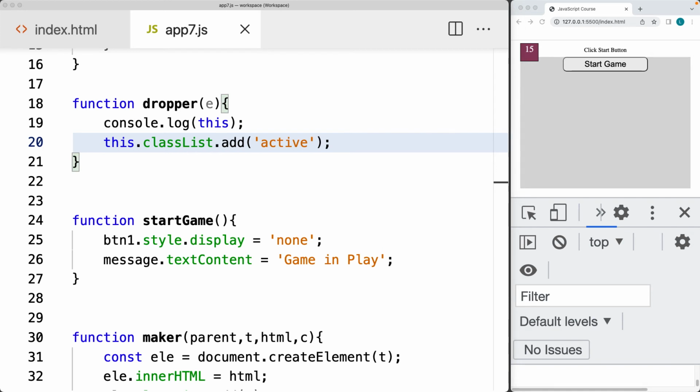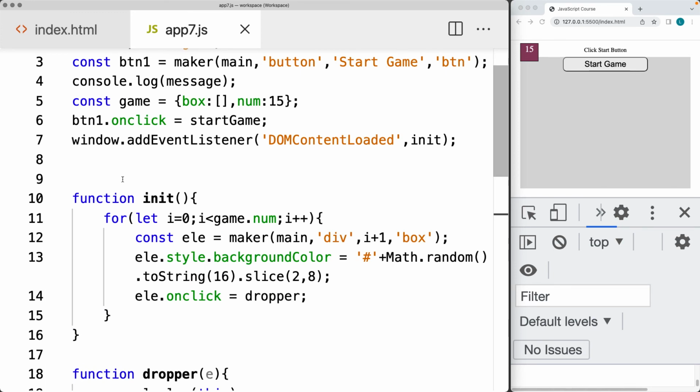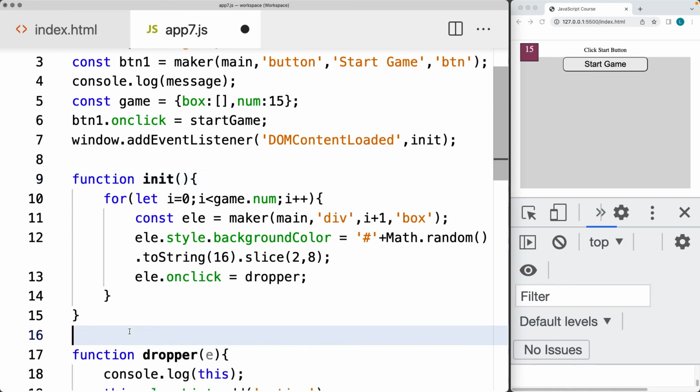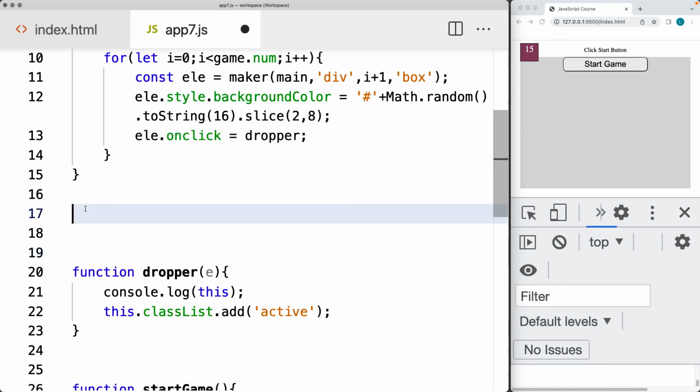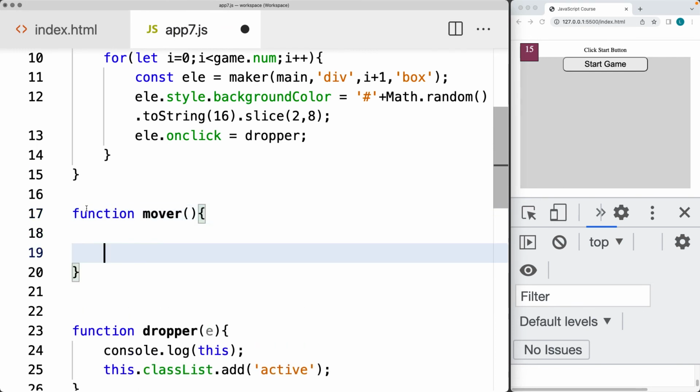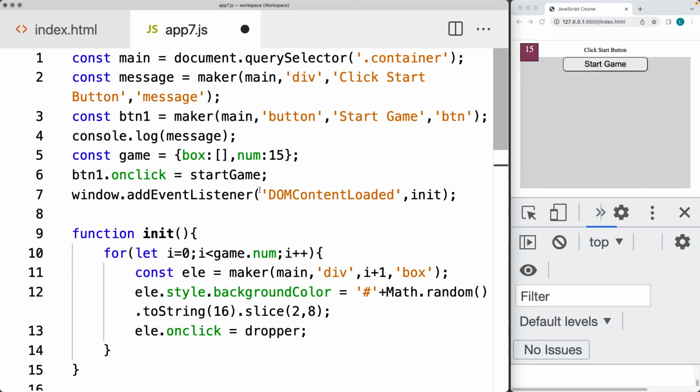And with JavaScript, it comes with a requestAnimationFrame. So we can set up the requestAnimationFrame, and when the game is in play, then we can launch the function for the animation. So let's create a function that can handle this, and we'll call this function mover. And what this function will do is it's going to use the requestAnimationFrame function in order to continue an animation. And I'm going to set this up within the game object. So this is going to be the animation frame. So right now it'll just be a blank object.